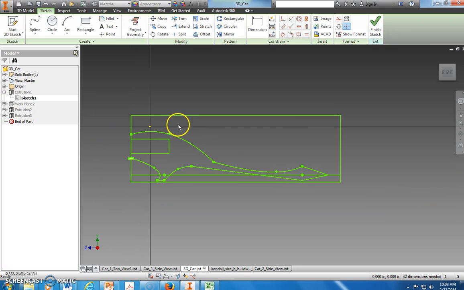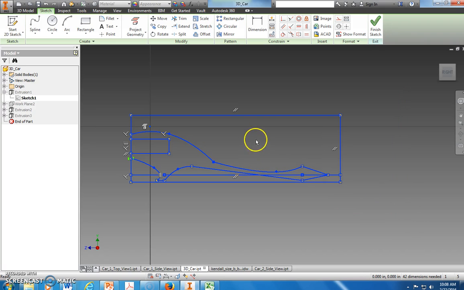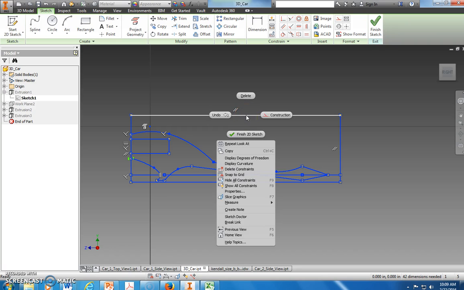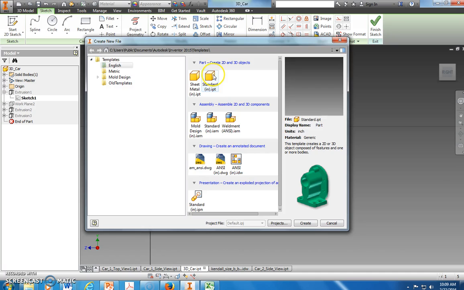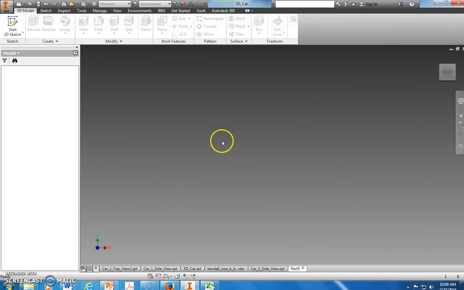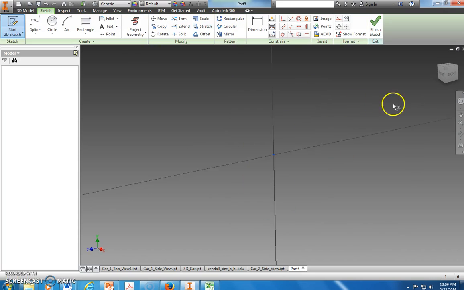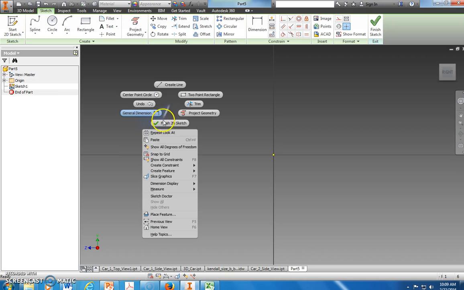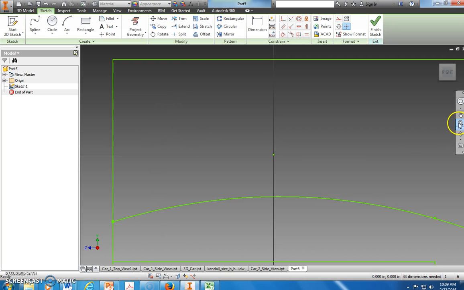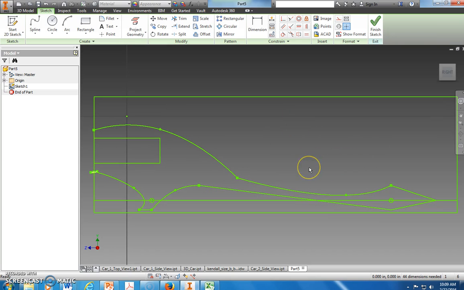Okay, here's our original sketch. You're going to have to click somewhere in the upper left corner, hold your mouse down, and slide and highlight everything in your 2D view. You're going to have to right click on any blue line and go to copy. You'll have to open a new IPT file, so go to new, open up a standard IPT file, start a sketch. And what you're going to have to do is paste that into a new file. So right click and go down to paste, hit your magnifying glass, and here is your side view.